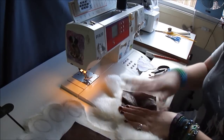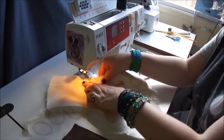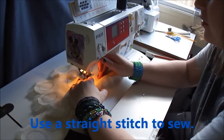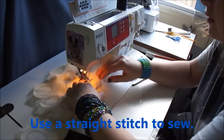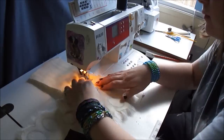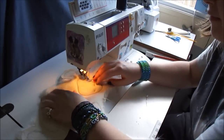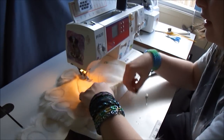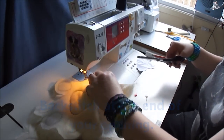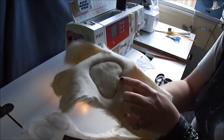There is my pattern piece and my guidelines on where to sew. I'm going to start sewing on my machine, making sure that the piece underneath is not going to roll up, and I'm going to start sewing on the line doing a small back stitch when I start. Since I'm going to stuff the palms on this set of paw pads, I'm going to leave an opening so I can stuff. This is what I've sewn around these edges, leaving an opening between my stitches here.